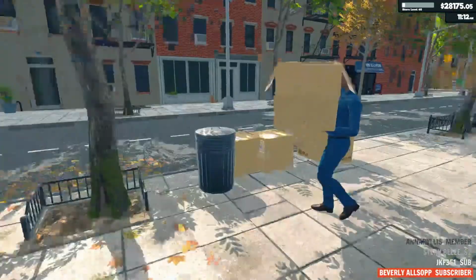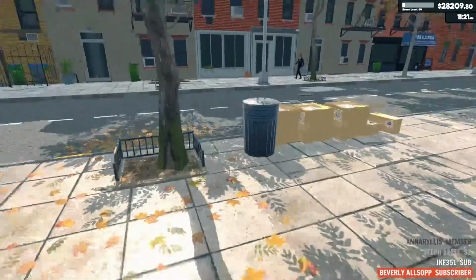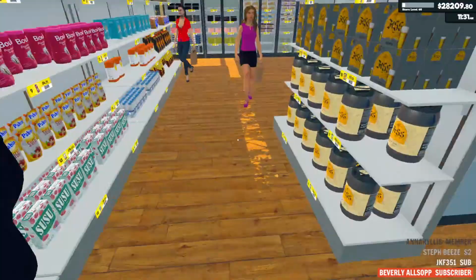Here we go. Chicken everywhere. Window chicken on the ground. We will set it by the window. And then we will check the freezer too.